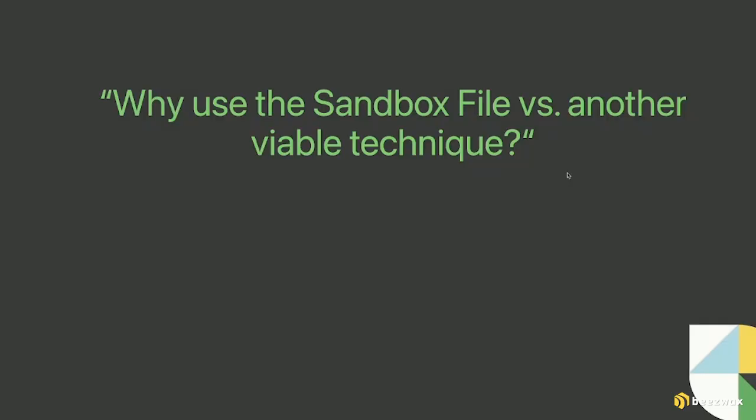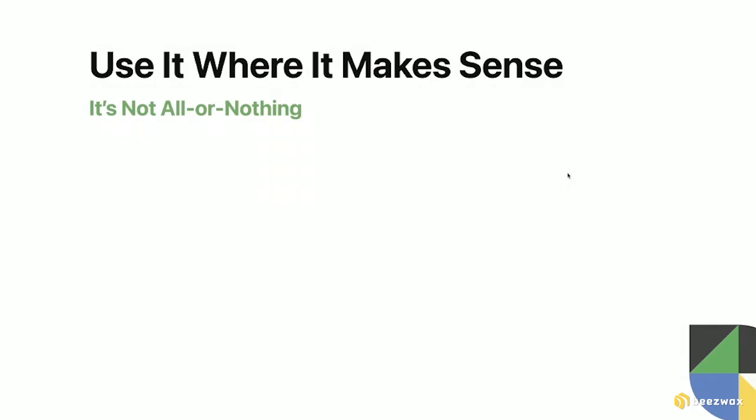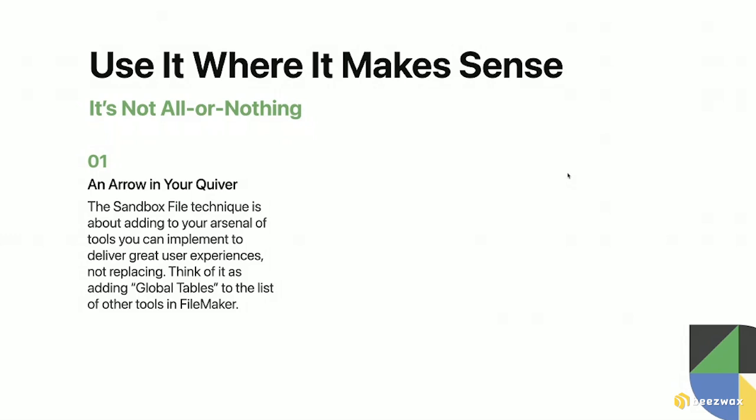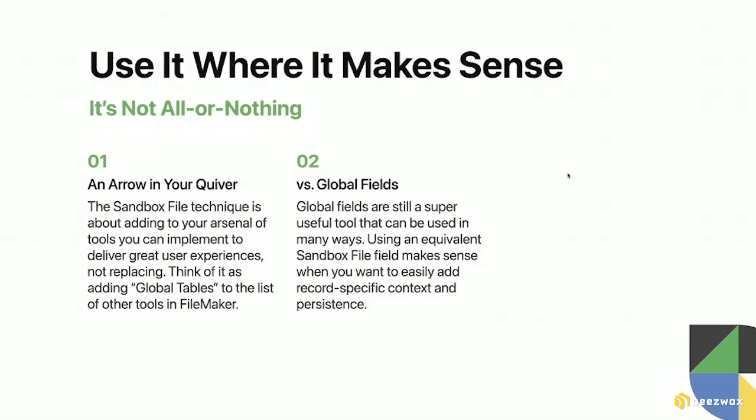So why use the sandbox file versus any other viable technique? Well, this is meant as an arrow in your quiver, not necessarily a catch-all that solves all of your problems. It's meant to be kind of super global fields, basically. It's meant to give you globals, except with the benefit of records and tables and relationships and individual fields and things like that. So when would you use it versus global fields?